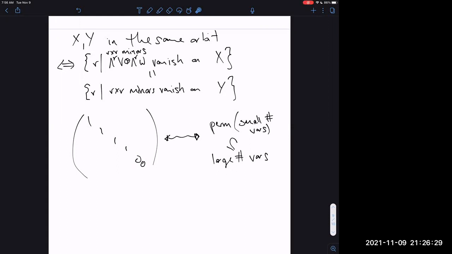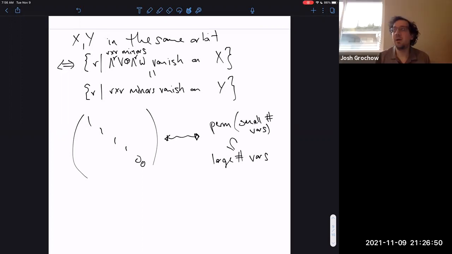I have a question. When you do these group actions in GCT, you can consider the action on the coordinate ring, or I guess on the ideal of a variety. Is there a good reason to choose between the two? Yes, but there are good reasons to choose both, I think, is the answer.